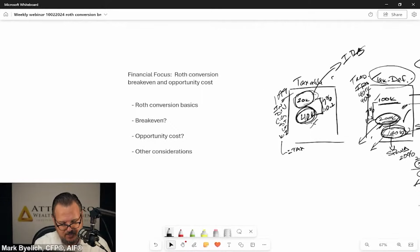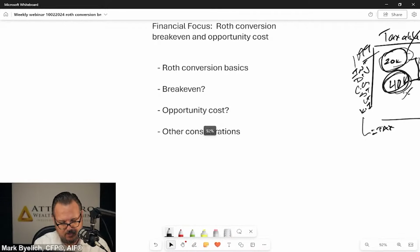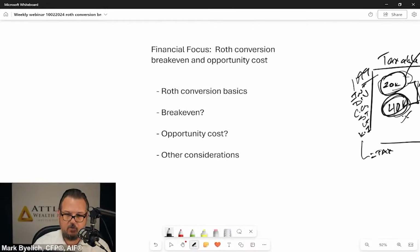There are plenty of other considerations when you're talking about Roth conversions. Your effective tax rate, your IRMAA charges if you're nearing 65 or over 65, your cash flow. There's several other considerations, but I hope that puts that question to rest for at least a little while. We may come back to it in a couple of years. And I wanted to share this video just to make sure that we have clarity on that. But I also wanted to create the video so I could send it to folks who have that question, because again, we see it all the time.